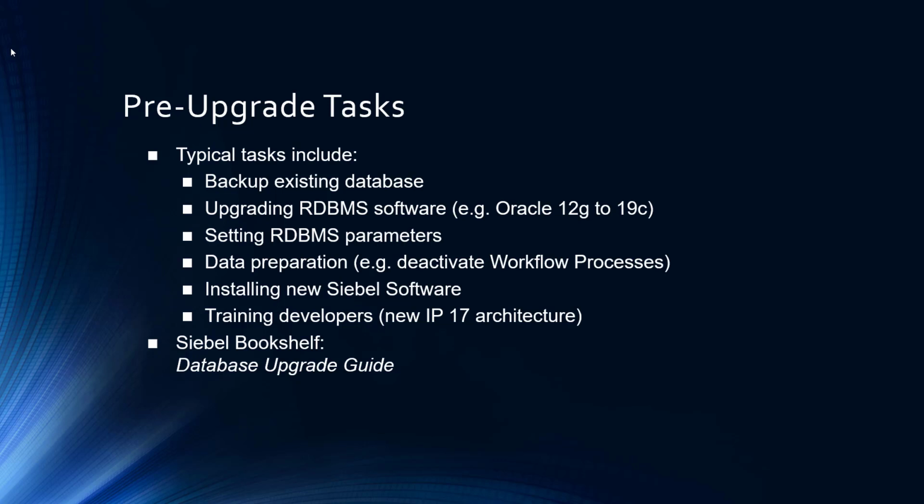Also, new Siebel software needs to be installed. The admins and operations personnel that maintain the Siebel servers need to be trained and aware of the changes in architecture. You need certificates, etc. So training is another natural step in this phase of preparing for an upgrade. Training your developers, training your operations personnel, and training everybody who is involved early on with the new IP17 plus architecture. So Siebel Bookshelf can help. Companies can help to get your team up to speed.